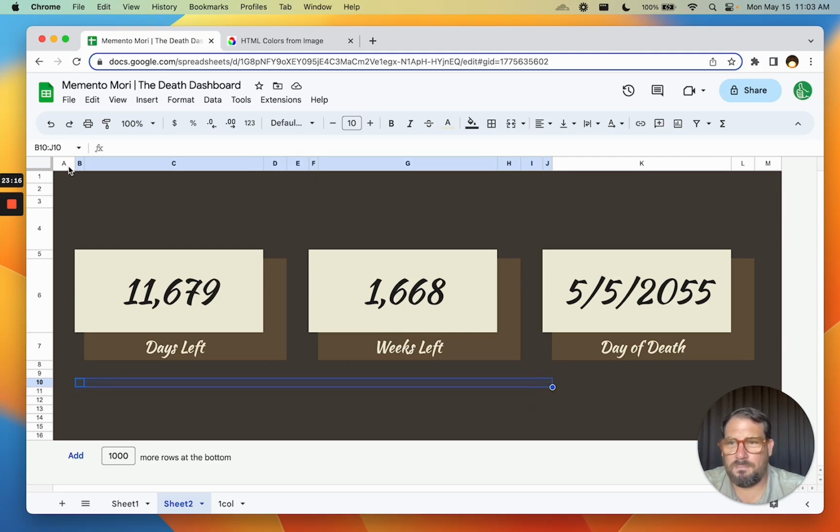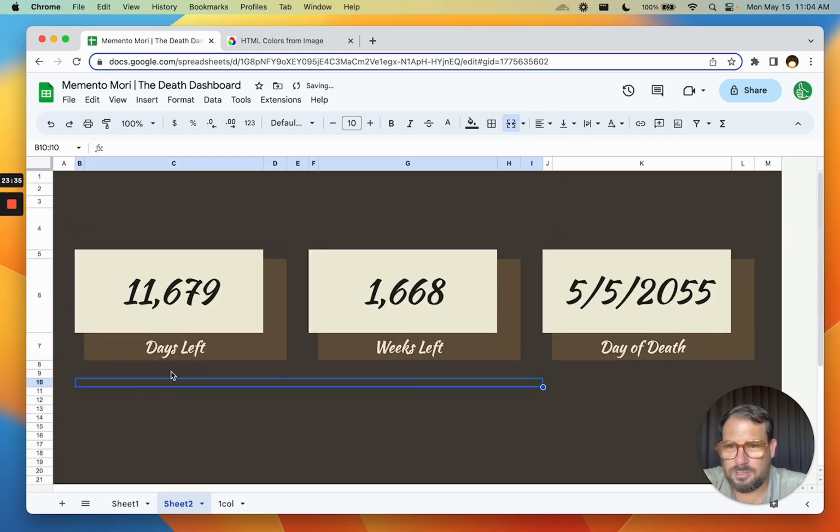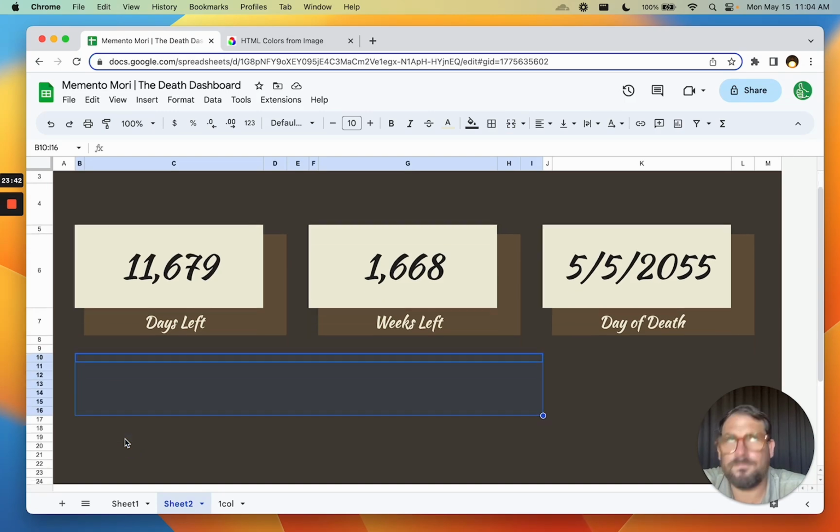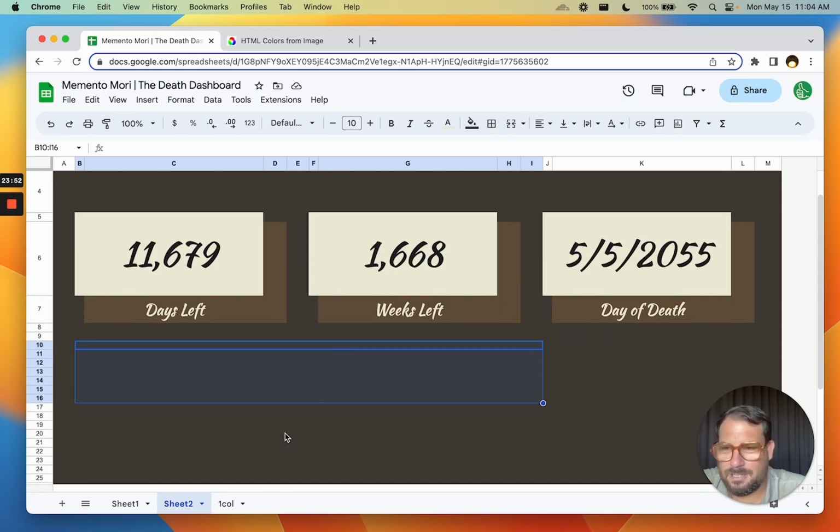But I'm going to take this B through J, actually through I. Just these two, because I might do something different with this day of death. We might not have it 3 across. 3 seems pretty good, but I'm going to merge these cells. And then I'm actually going to add another 20 rows. Don't know if the math is going to work out here, but let's take, how many rows? 1, 2, 3, 4, 5. Oh, it doesn't matter how many across. But we want to do this sort of weeks left. Let's do that. That looks like a lot. Let's merge all of that. Okay, so this is one block.